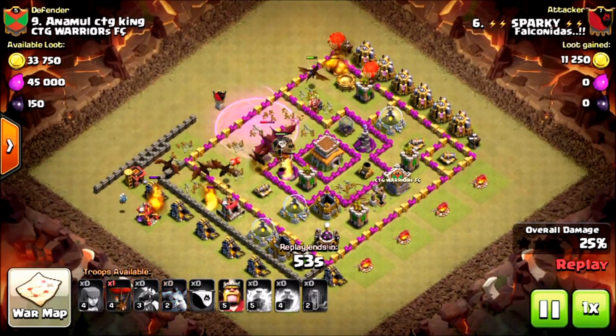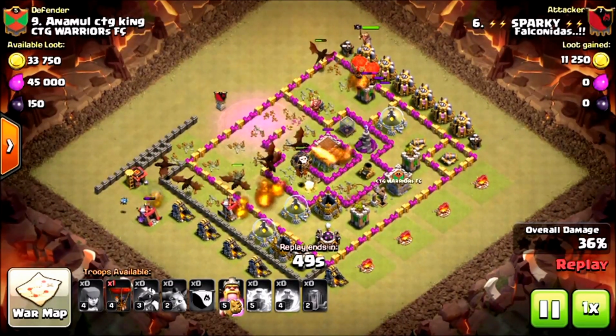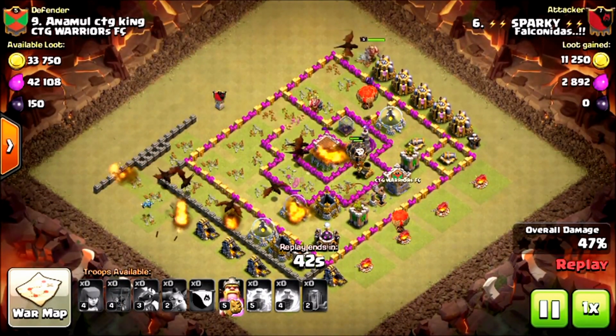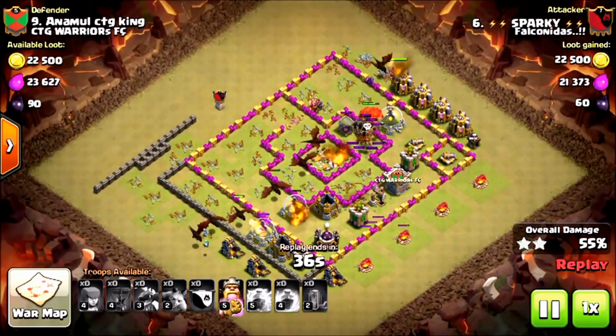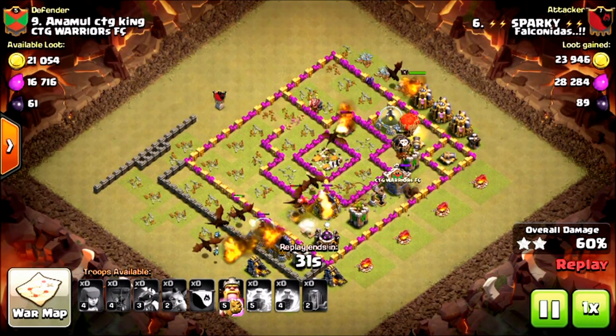So the next important rule that you need to remember is the base design. The game has been around for so long that there are millions of players all over the world and thousands of base designs already available on the internet. So, my suggestion, don't try to reinvent the wheel, just pick one of them from the internet and reuse it.